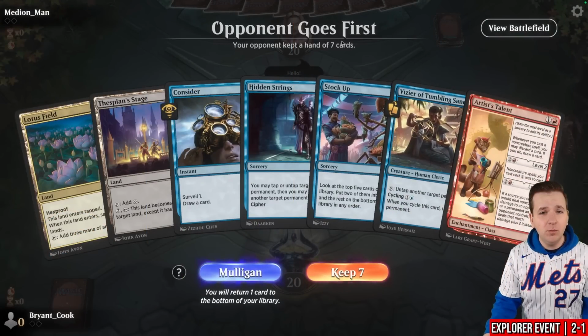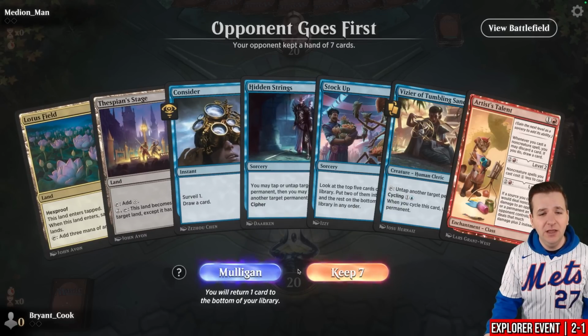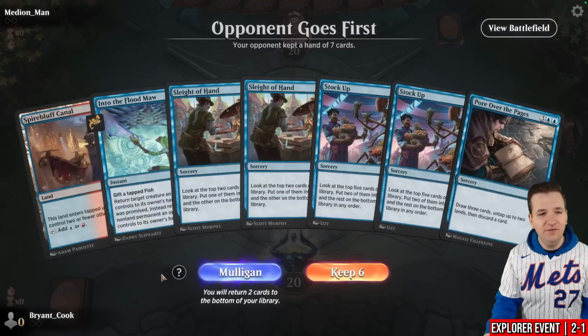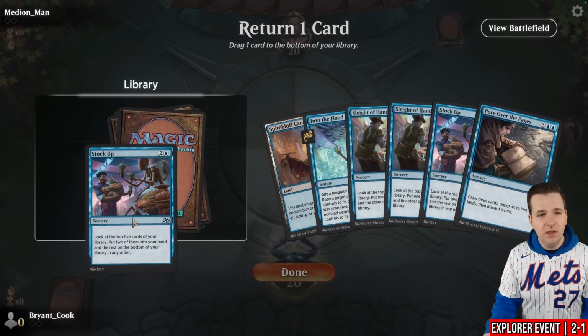Match number 4, we're on the draw. I've opened up a hand with Stage and Lotus Field, no other mana. I think you're supposed to send this one back. I realized that I kept it against the last opponent, but their deck wasn't as competitive. We'll keep this. Bottom. Stock Up.